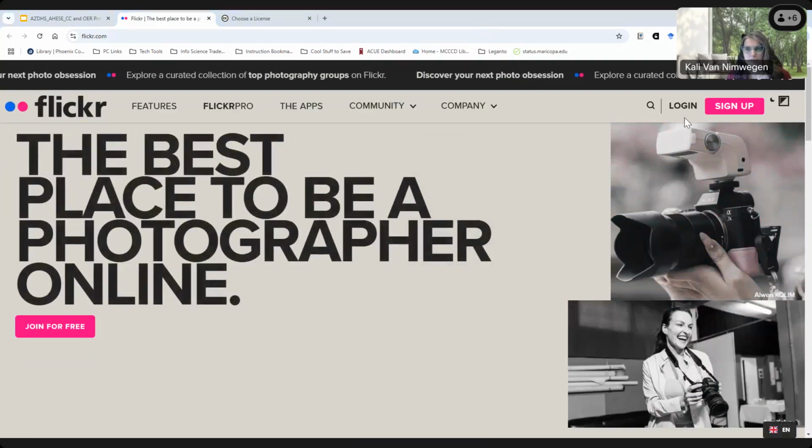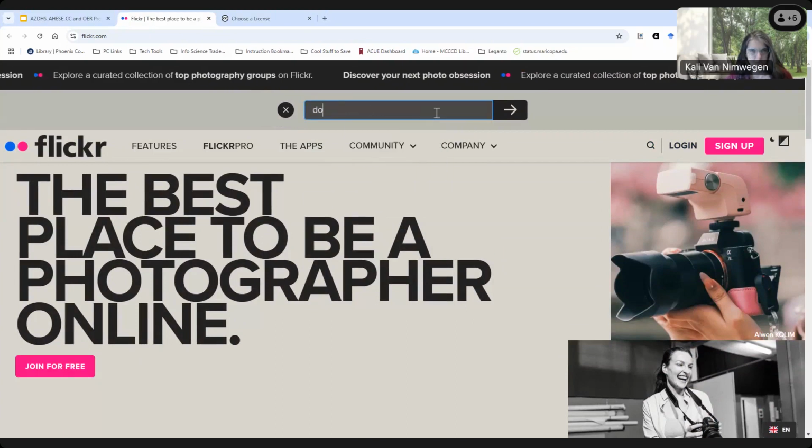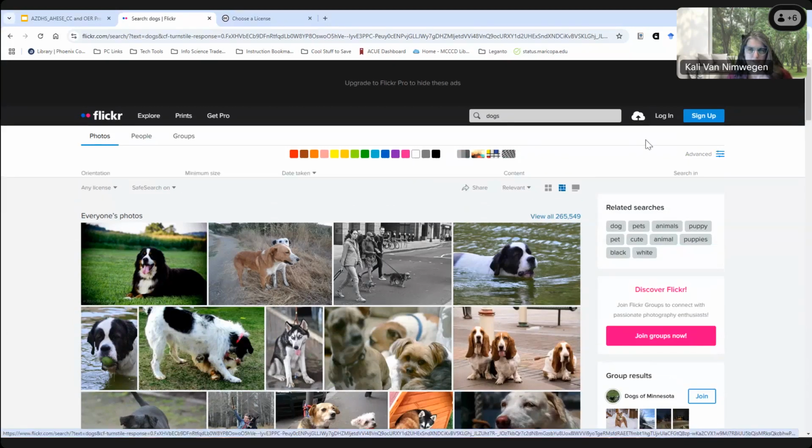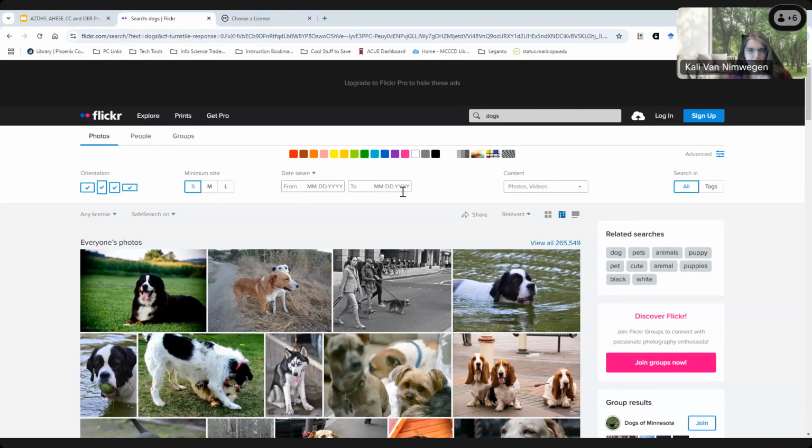If you come onto Flickr and just do a basic search, I always search dogs, after you do a search you'll have advanced filters over here. And you can see under license, it will give you all Creative Commons, commercial use, modifications, and then even US government works if you want something that is fully, absolutely public domain. Flickr partners with the US government to provide federal images inside Flickr. So that's a fantastic resource.